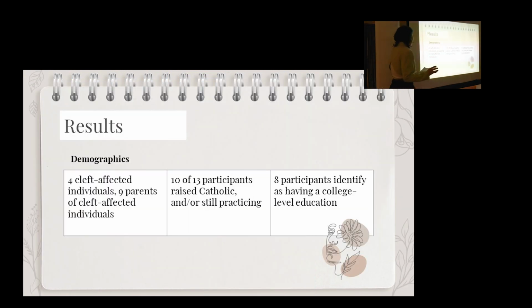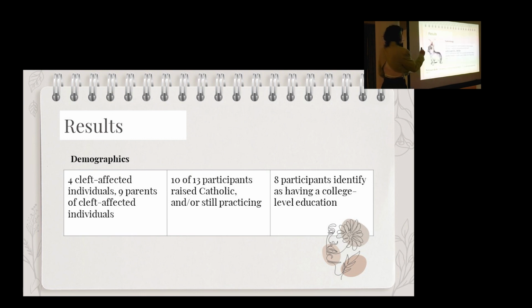So, time for results. As I said, I had 13 participants. 4 were cleft affected themselves, and 9 were parents of cleft affected individuals. 10 of the participants were raised Catholic and or still identify as practicing Catholicism, and 8 participants identify as having a college education level or higher.